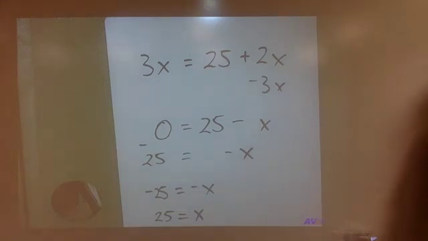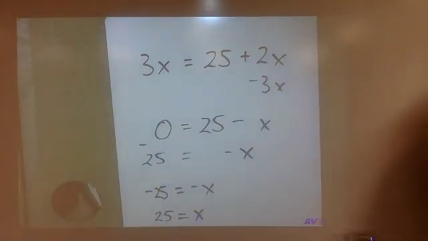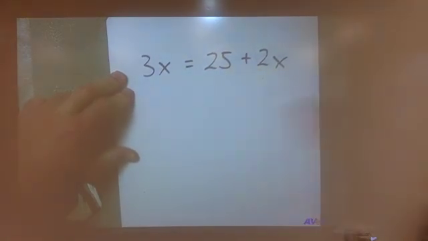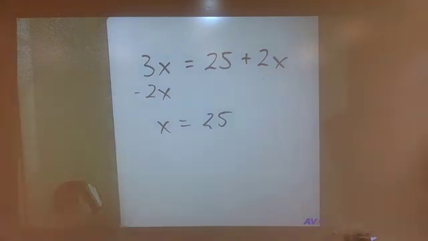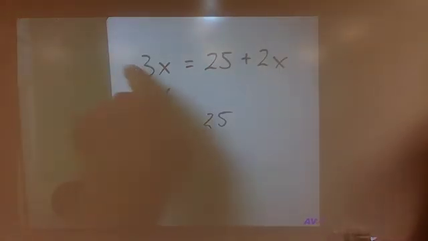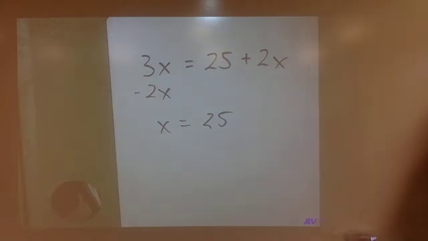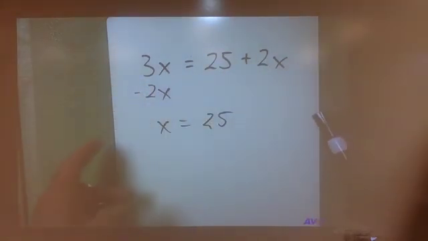It's always more difficult to move the bigger x term. You always want to move the smaller x term. All right, you move the smaller x term, and boom, you're right to your answer, x equals 25. Way easier, a one-step equation. You move the bigger one, you just added a lot of work for yourself. A lot more chances to make a mistake. So try and get in that habit. When you have to combine x's and they're on opposite sides of the equal sign, move the smaller one. That's the best advice I can give you in solving these problems.